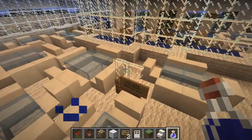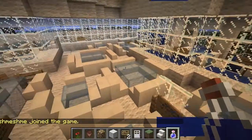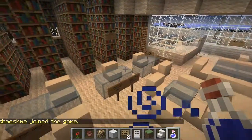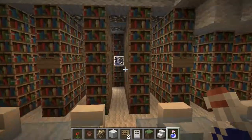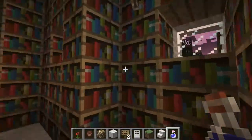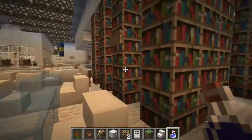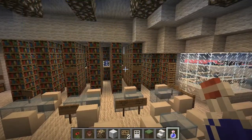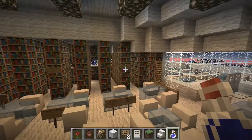We have whiteboards so that students can really visualize their learning. And we have teacher sets on the side so teachers can come in and help students out. Behind the teacher sets we have our bookshelves. Because this is a Learning Commons we really wanted to encourage students to work, and we push the bookshelves off to the side. However the bookshelves are still an important part of our learning so we wanted to make them really accessible for students.